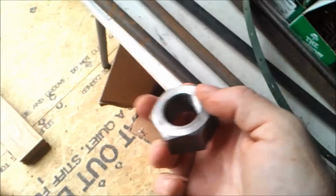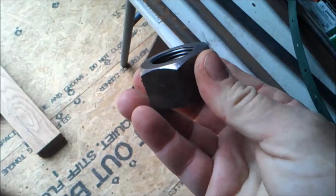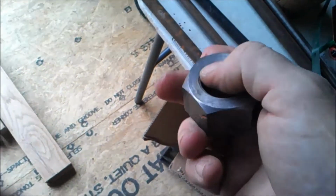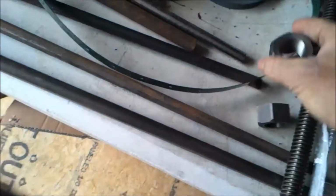And then I've got a couple of these. I bought some 1 1/8 nuts that are just standard machine screws that will be welded to the press plate that pushes and squishes down the apple pulp. And where are you? I think I put you... Oh, here it is, back here.